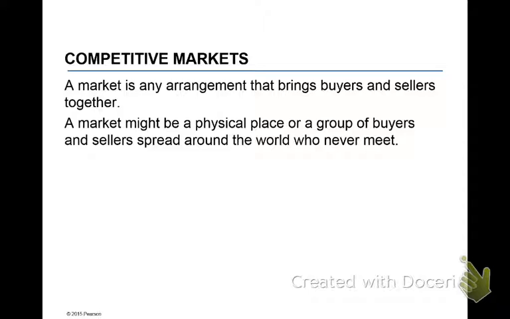Also, the number of buyers and sellers could be different, right? Imagine there is a market for paintings where the number of paintings being sold could be just one, like the Mona Lisa, and there could be a large number of buyers willing to buy that. At the same time, you can think about a single buyer, let's say a person who wants to buy a very expensive car, and there could be multiple producers willing to supply that. So the size of the buyers and the sellers could be very different in different markets.